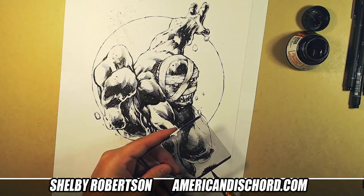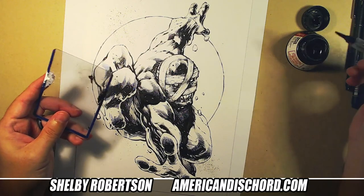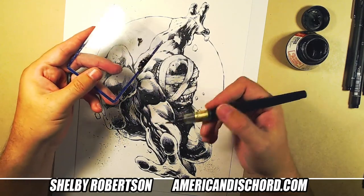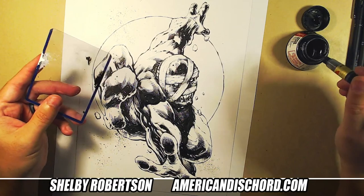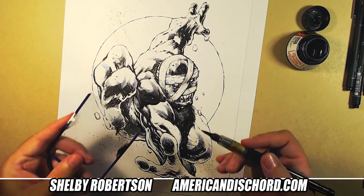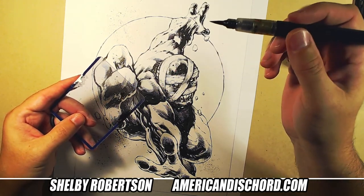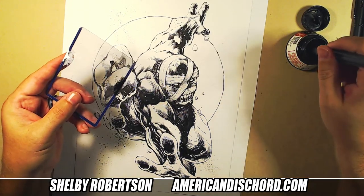That piece I did last night, that Kozor sketch, I hit it like this, too. The funny thing about this is that it's literally a ghetto method of doing this. You should really be using a toothbrush and a toothpick to get a nice even spread. But this is looking so much cooler than the method I've been using for the last 20 years. Also, this brush is empty. This is one of those Japanese brush pens you can get. It has a synthetic bristle, and I think that's why it's getting such a nice effect. It's not a hair bristle. It's the plastic synthetic thing.